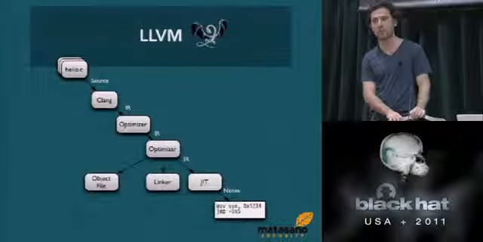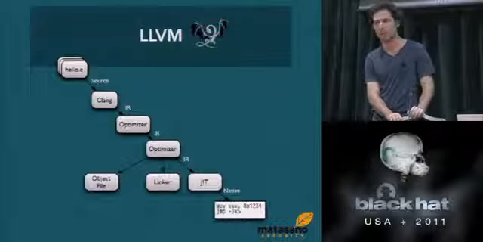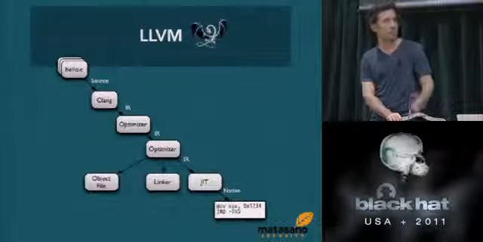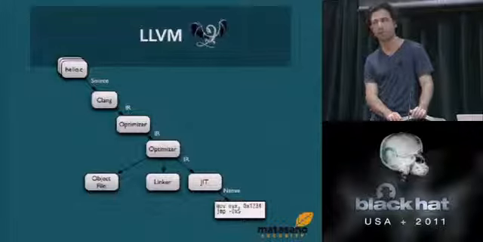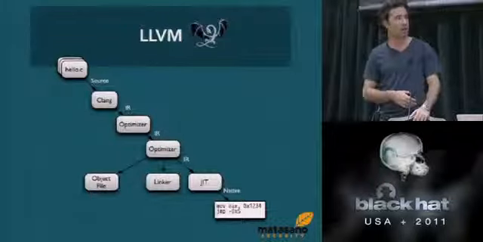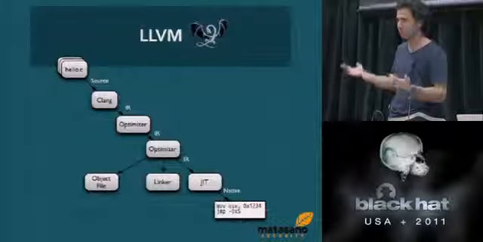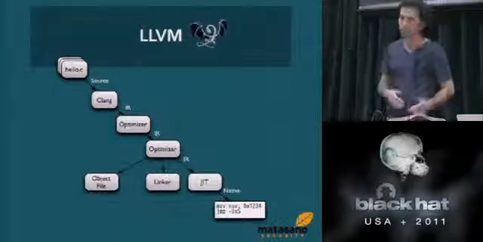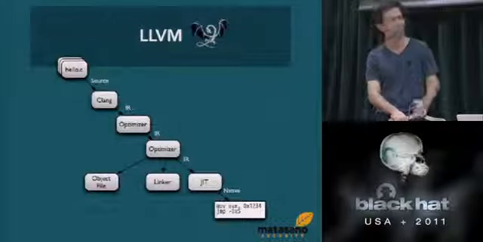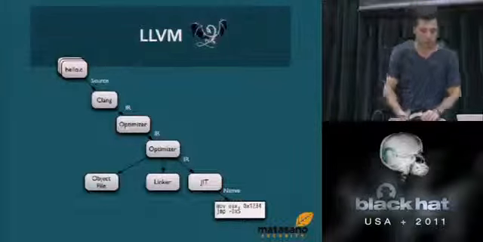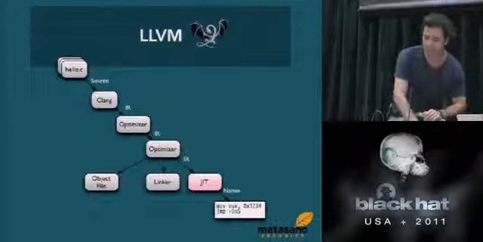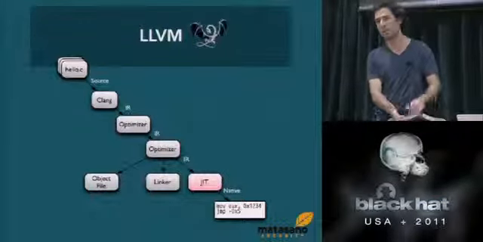Clang produces LLVM's intermediate representation, which gets fed into one or more optimizers. And there's lots of built-in optimizers and lots of optimization strategies. And then once you have your optimized IR, it can potentially be lowered to a DAG, and then that can either be stored as an object file, you can feed it to a linker so it can create a normal binary, or you can feed it to an execution engine, which is what we were more interested in. And then the execution engine will use a platform-dependent component and emit native instructions. And yeah, we're worried about the JIT. And right now, I think the most supported platforms are x86, obviously, and ARM.